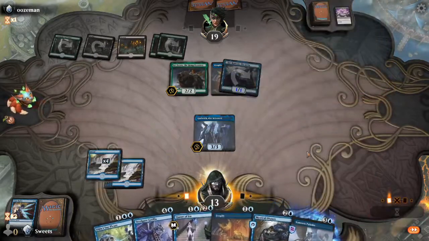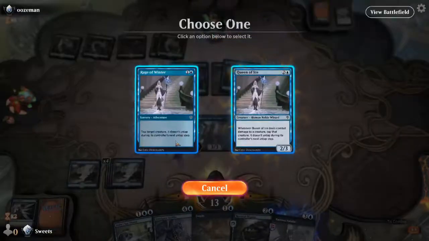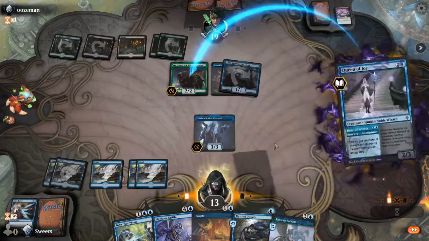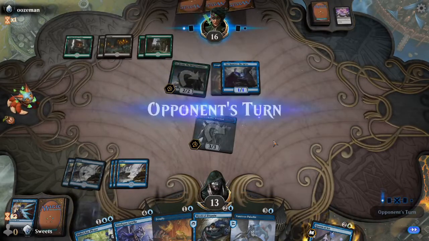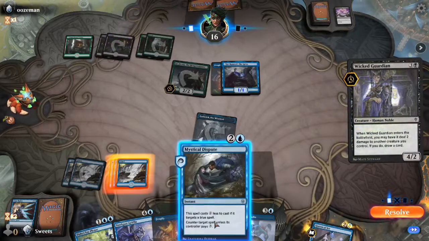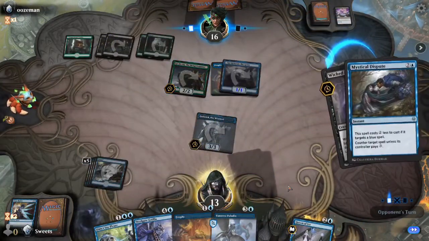Okay. Finally drew a land, that's good. I think we will just Queen of Ice. Tap down this Surf Baron. Attack for 3. Pass a turn. Leave up a counter spell. We will Mystic Dispute this. Tap down the Sir Conrad.